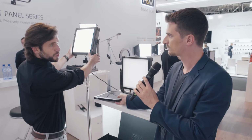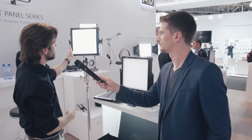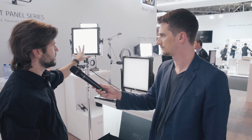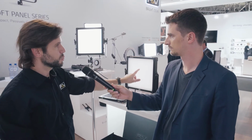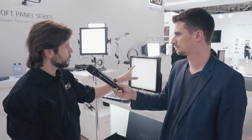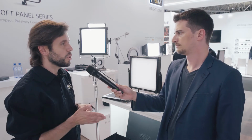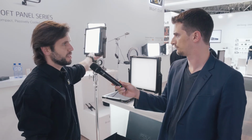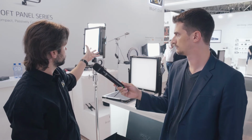It's a very compact unit first, so it does not stand out that much. As you can see, it's still a very evenly lit light. This is now the K4000, so you don't see the single LEDs. We use a different diffusion material that is also more optimized. It creates more diffusion than the old material, but more light can transmit through it. So basically two advantages in one. Like this, we can also get closer to the panel without really losing diffusion.